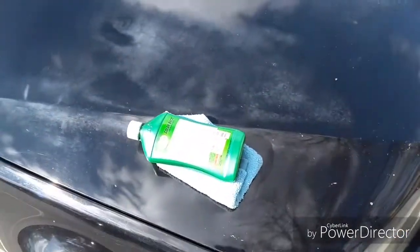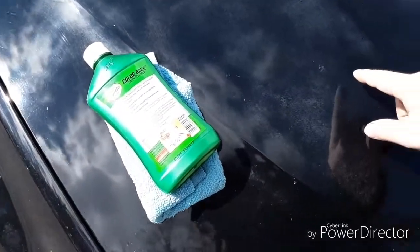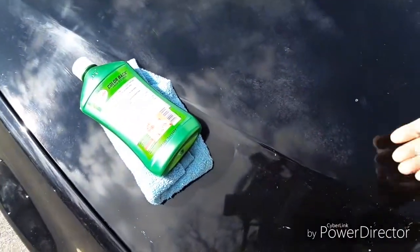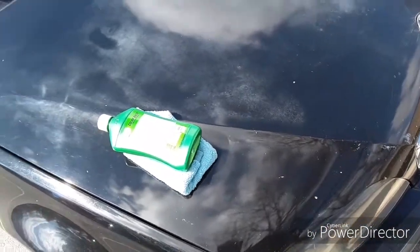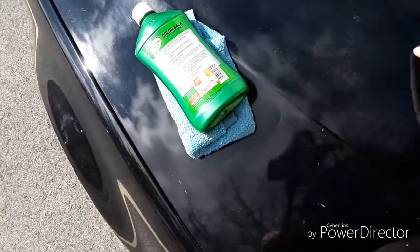It did say start in small amounts. So I'm actually going to start with this little area right here. The sun just came out, but it's not really all that hot out today, about 30 something degrees. So we're going to start with this area first and see if it actually works.